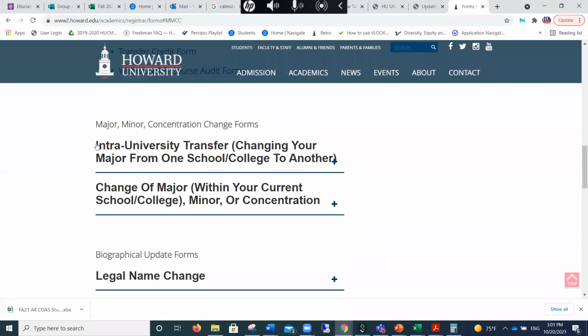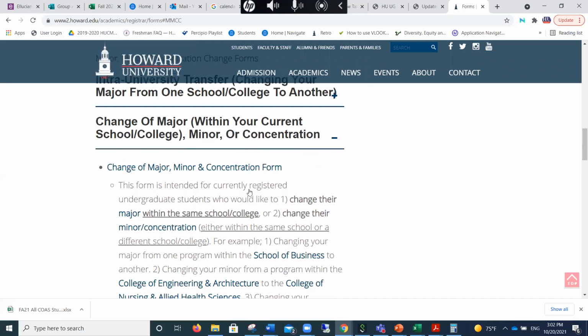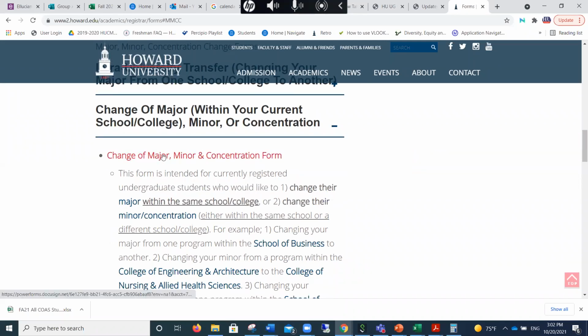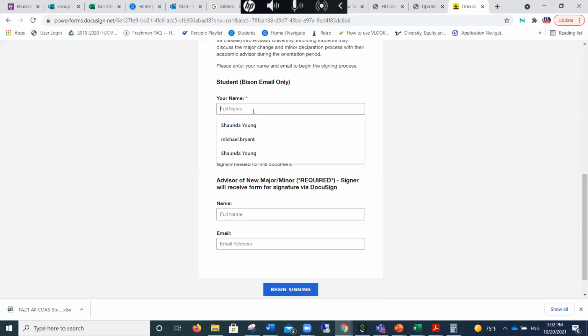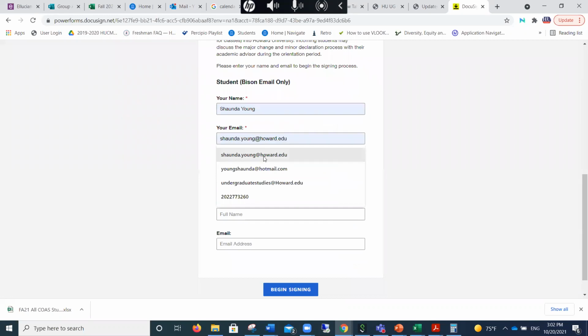So if you're changing out of COAS and you're going into another school, then you would do intra-university. If you're changing your major or your minor within the same school, then you would choose that, and then you would click on the actual form itself. A DocuSign will come up, and I'm going to start it so that you can see what happens.